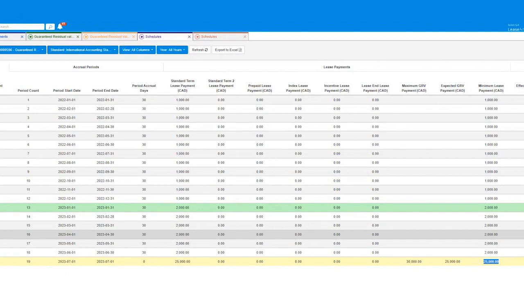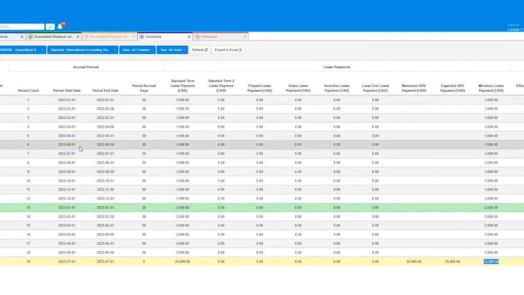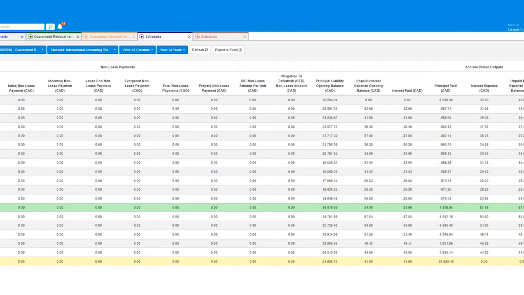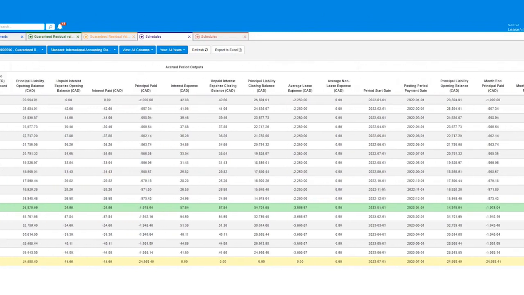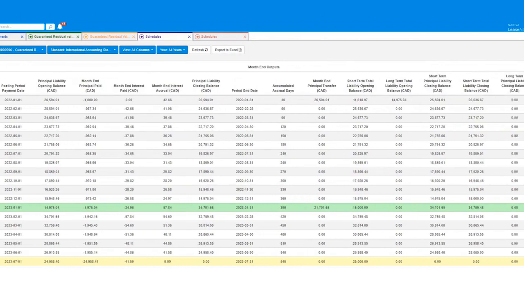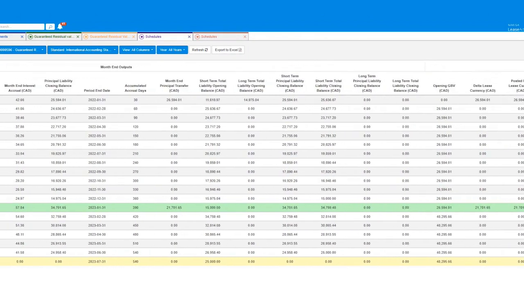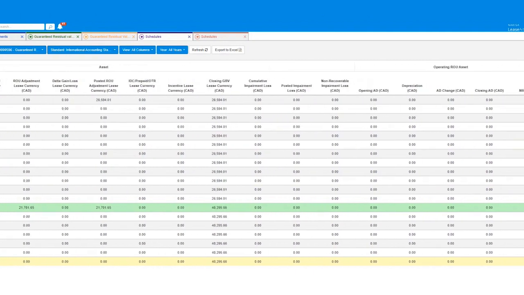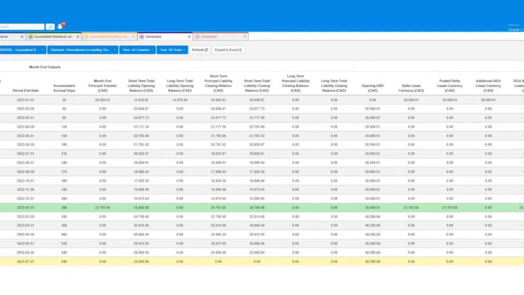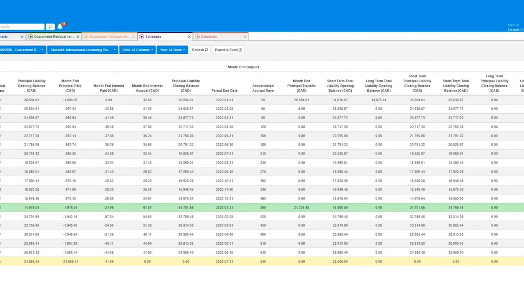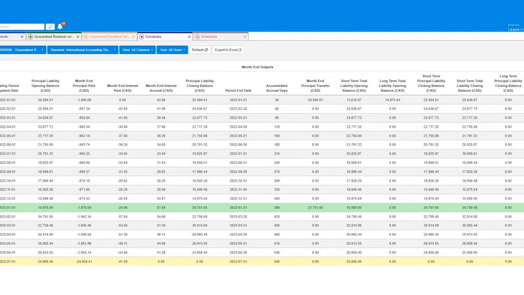And Pratibha, if you can scroll a bit to your right so we can show the deltas that were created for both the liability and the asset. As you perform the event in January, we can see where the system calculated the adjustment, but the actual minimum lease payment was added at the very end of the contract.